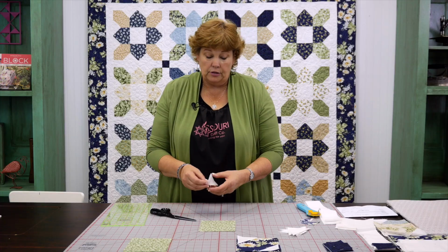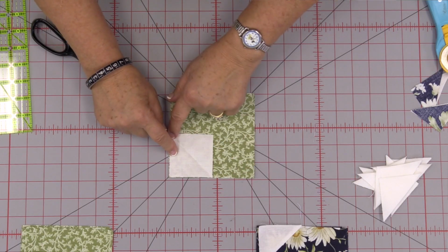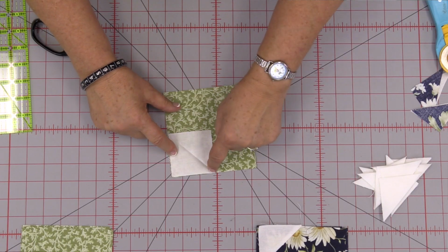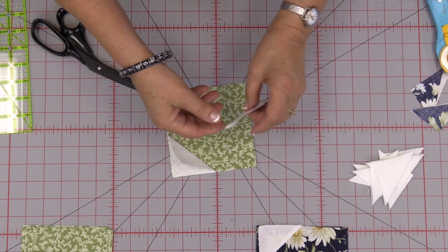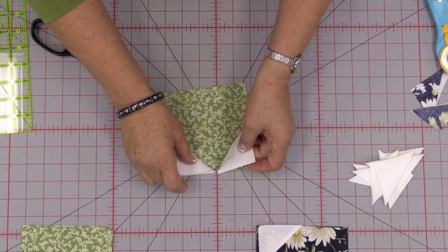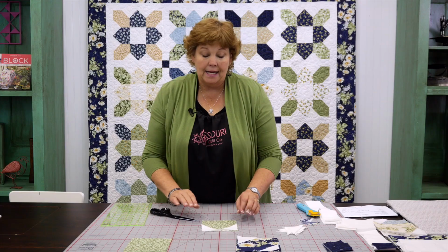To make that, you're again going to take your 2.5-inch squares, and you're going to sew 1 on this top corner right here. Again, I have them ironed in half, so you have a nice sew line. We're going to sew on that line, trim that off, and then we're going to put another one of these blocks right here, right next to it, like this. So this one will be trimmed off and ironed back, and then we'll attach this one. So we're going to do one side at a time.